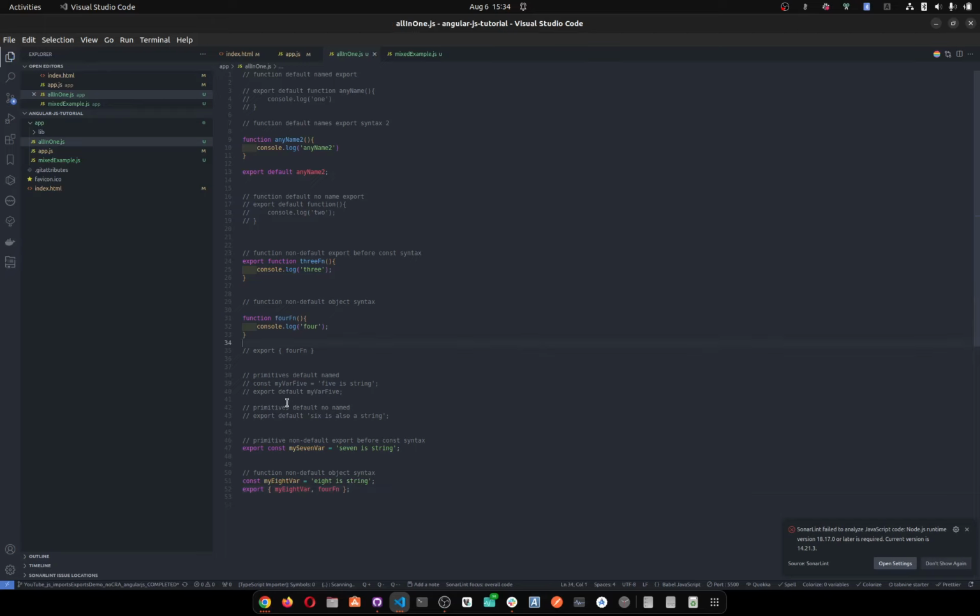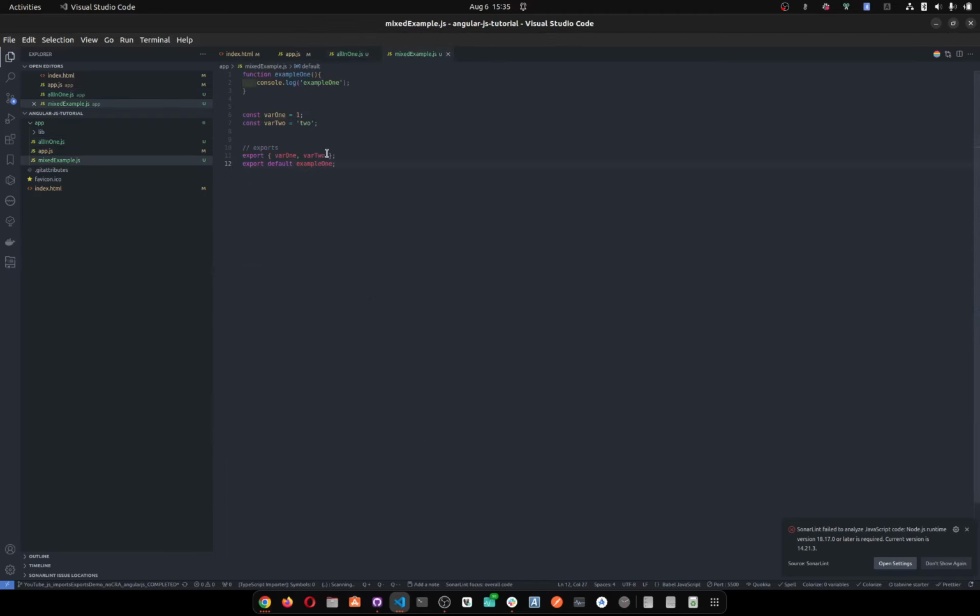Do you understand? So every time you write export, you want to export a function, you want to export a variable, you can just put it in here. But this syntax I don't like personally because it's confusing. And it's time consuming.